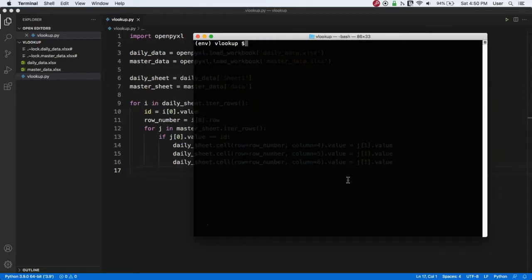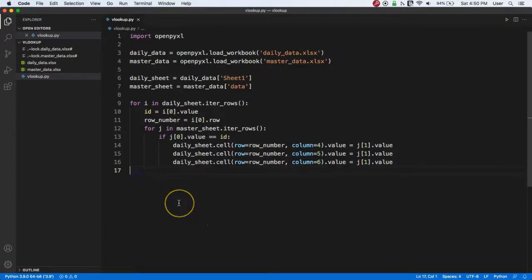So I'm gonna clear my console here, come back in here and just add one last command for saving the Excel sheet. You can save this in the same Excel sheet, or you can create a new one. Just for the sake of clarity, I'm gonna create a brand new daily data Excel sheet.